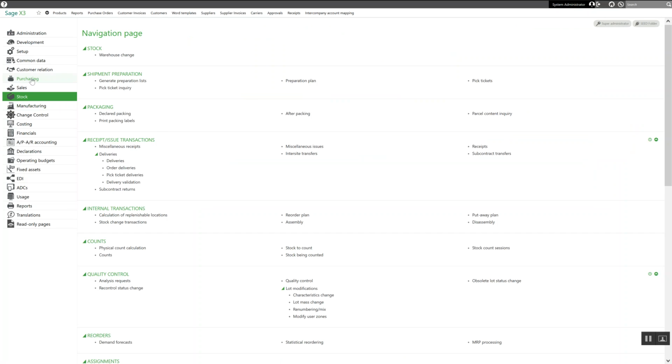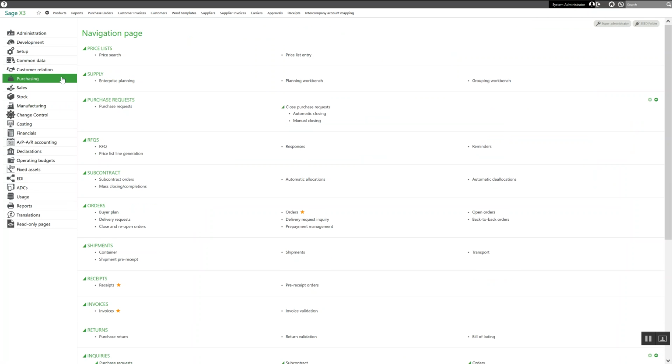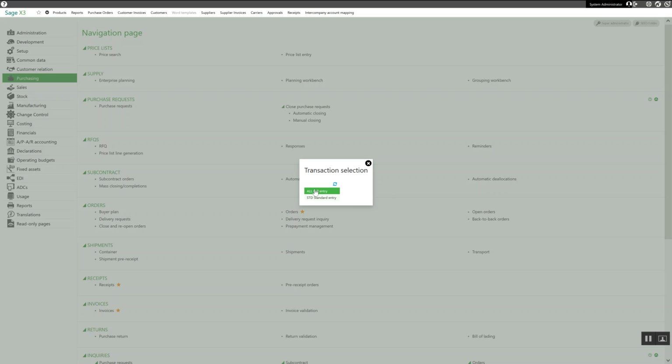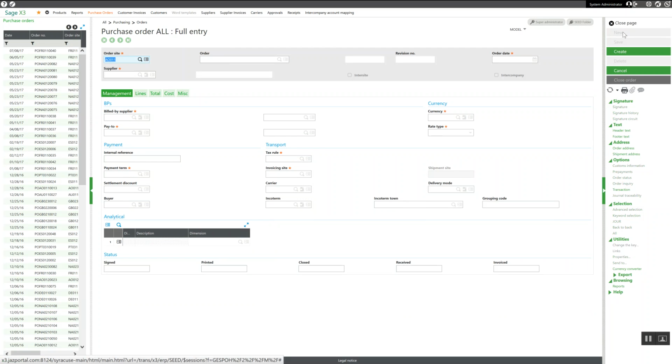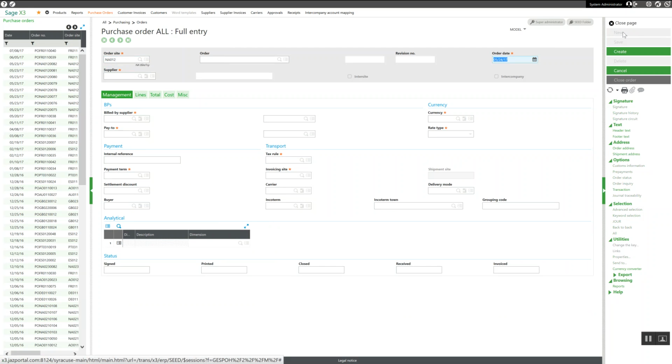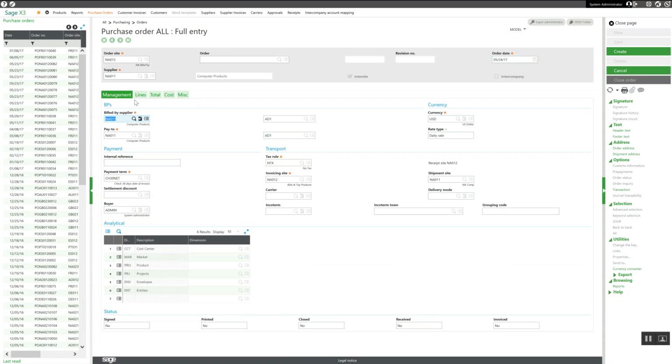So for this method, we're going to start by coming under our purchasing menu and come down to Orders and Orders. Go ahead and click on the New button. In the Order Site field here, this is where you specify the site that's ultimately going to be receiving the inventory. In the supplier field here, you input the site that's going to be supplying the inventory.